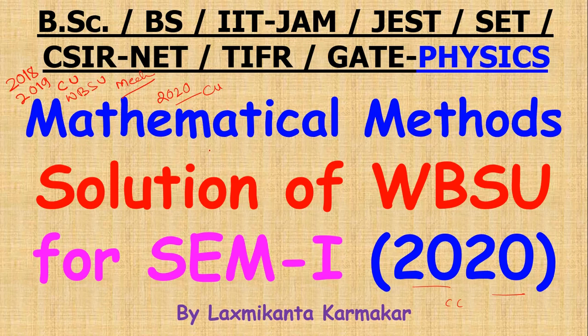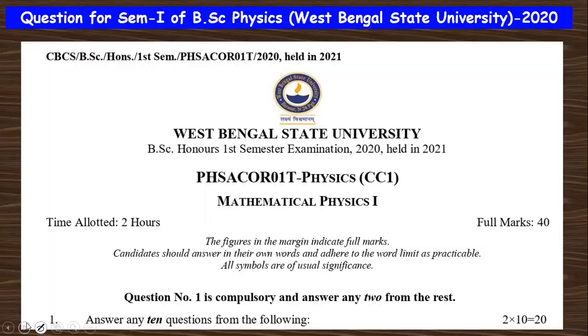In this video, I want to discuss the mathematical methods part, that is the CC1 paper which was asked in the West Bengal State University in this year 2020. So look at the question at a glance. You can see here question number one is compulsory and two from the rest, and in question 1 there are questions you need to answer, right?